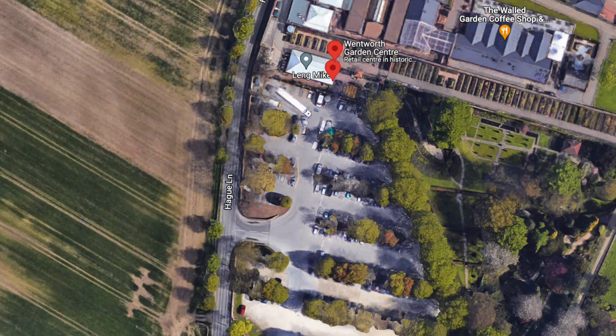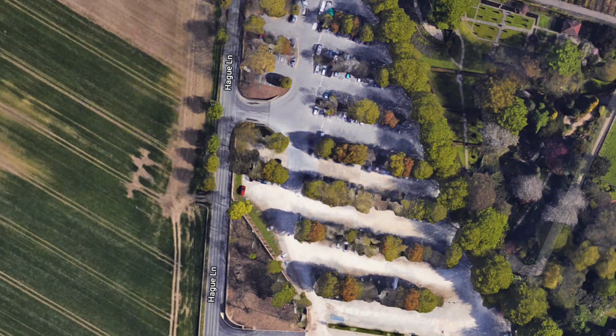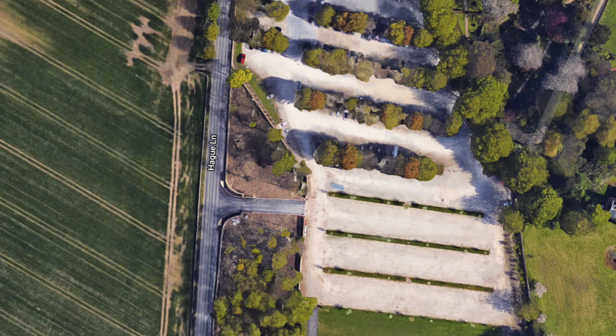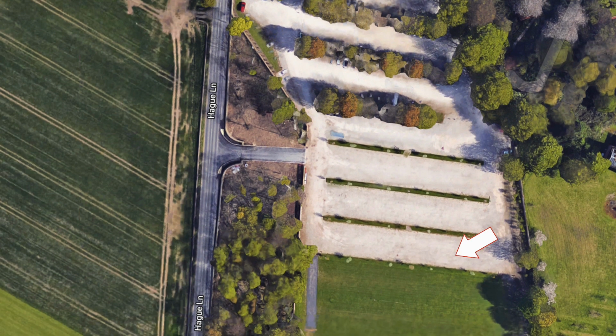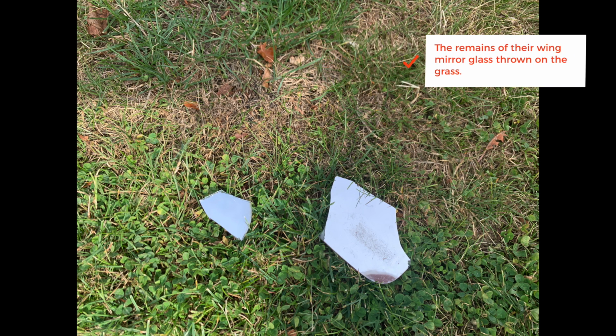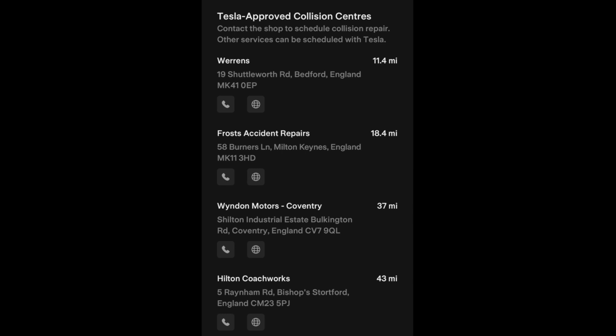Toddled along to the garden centre on the off chance. It's a massive, massive garden centre, a really, really big car park. So I said to Jill, let's start at the far end and work our way back. So we did. We started right at the far end, and lo and behold, there was the car. The red housing that I'm holding there, that's what I picked up from the road because they didn't bother to stop. So I picked it up as well as our one and reunited them with it and gave them the story. I filled in the Tesla app, which then says, yeah, we can sort that out for you.